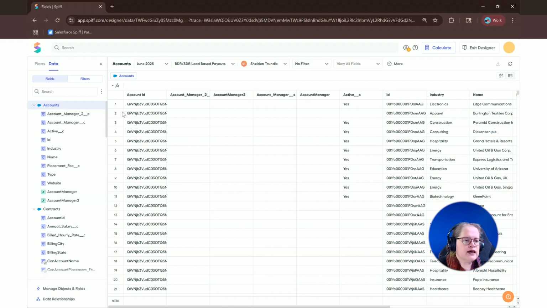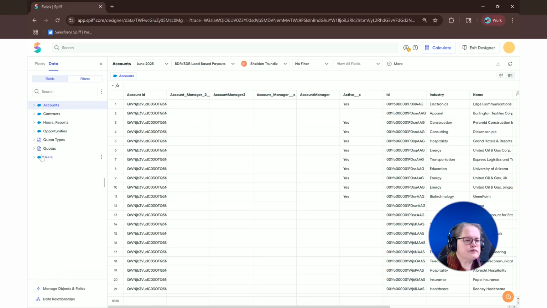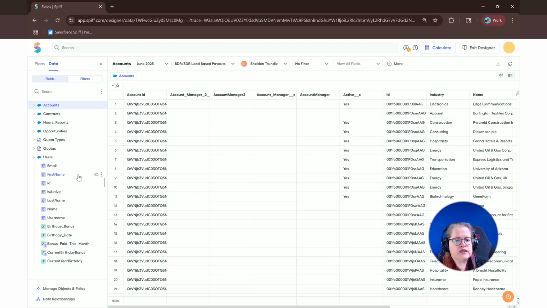If you actually look at your data, you may notice that you have two user tables. In our case, we've actually hidden one, but you may see a data import user table on yours. This probably only has the name of contractors or Spiff employees or other people that may have helped you set up a Spiff instance and came in through a data connector. They probably do not have any employees that were set up through Salesforce or the other Workato or similar systems of record you may use.